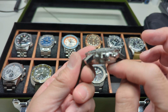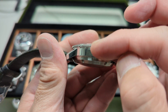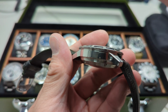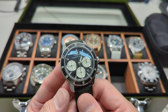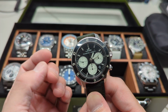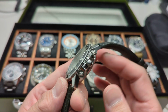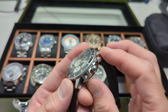This part sinks into your wrist, and I think they did a great job at dividing up the side, so that it's not one fat slab. Now you've got a mid case, and then the bezel divided in this. The case back is also divided, and it just goes under, and it actually doesn't wear too bad. It's way more comfortable than some might believe. You think, oh, that size 41, and it is a 41, but it's the same as a Zen 104, just a bit thicker because it's an automatic chronograph movement. And it's actually quite comfortable. I've never had any problems with comfort, and the buttons never dig into my wrist.